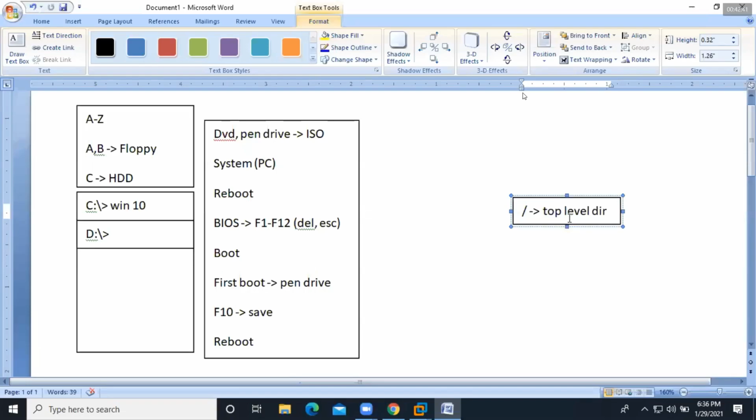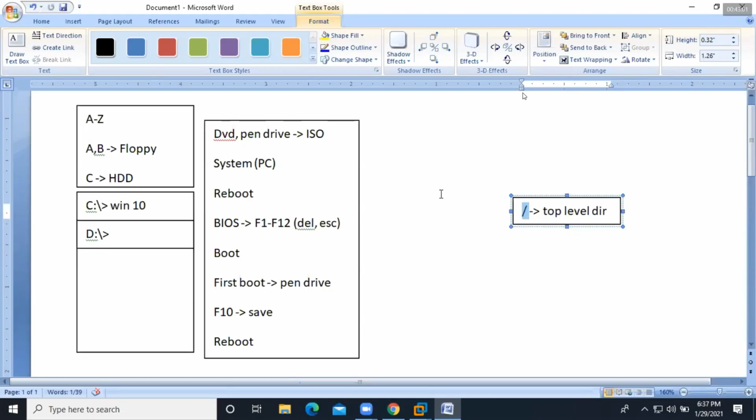In Linux, we store the data under root, under /. You can assume that this is one directory. Directory means folder. Coming to Linux, we should not call it folder; we need to call it directory, guys.